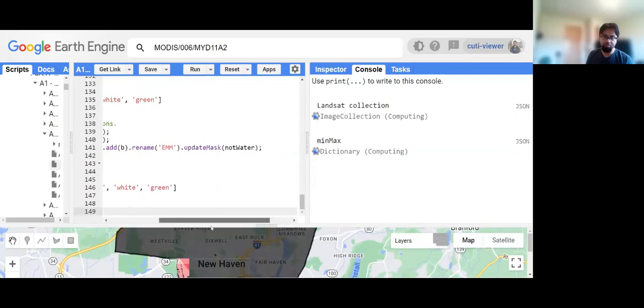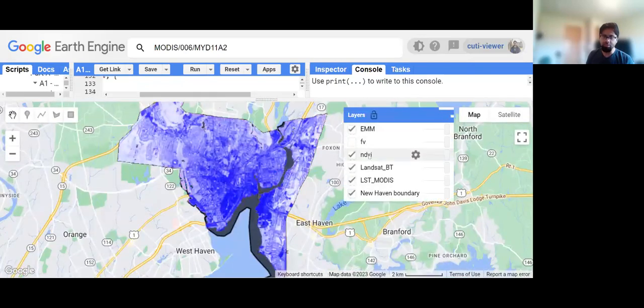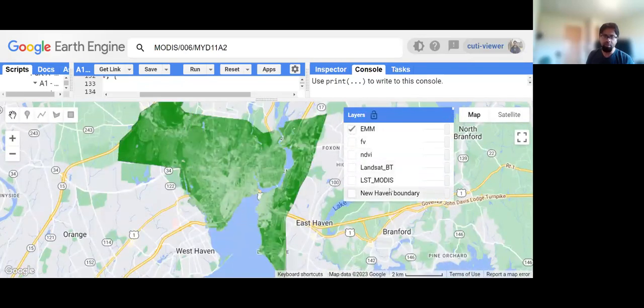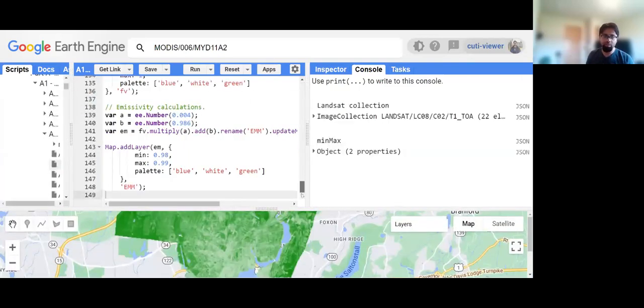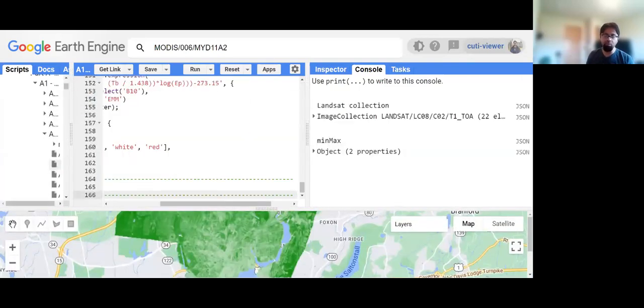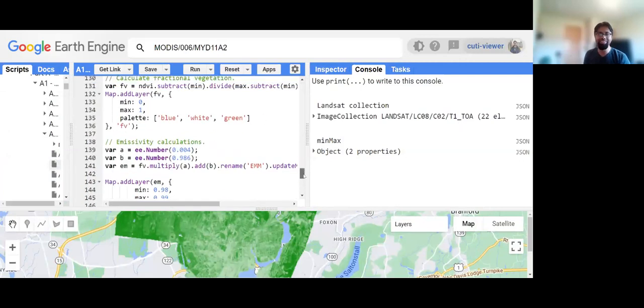And let me show this as well. Generally what you will see is that the emissivity is kind of inversely related to the vegetation. Vegetation tends to have very high emissivity, like closer to 0.99-ish, almost 1, while urban areas tend to have a somewhat lower emissivity. So you can see higher emissivity outside and lower emissivity in the middle of the city. This is expected, but also to note that emissivity curves are not very well calibrated for urban areas, especially in the remote sensing context.